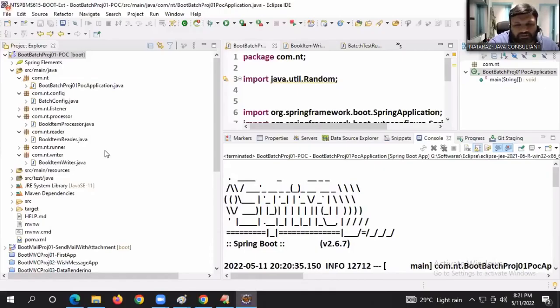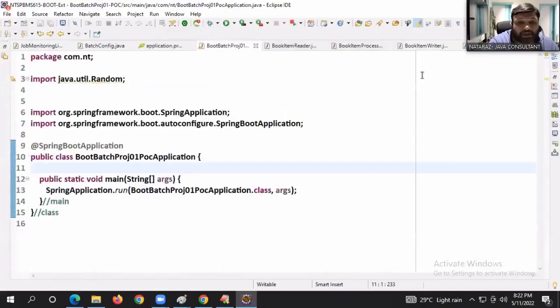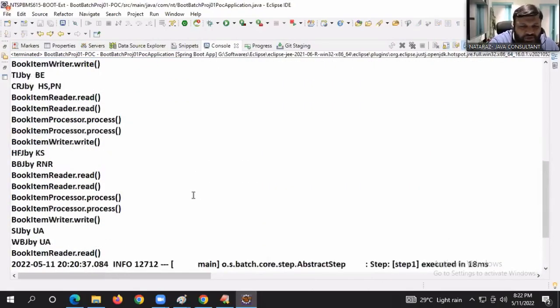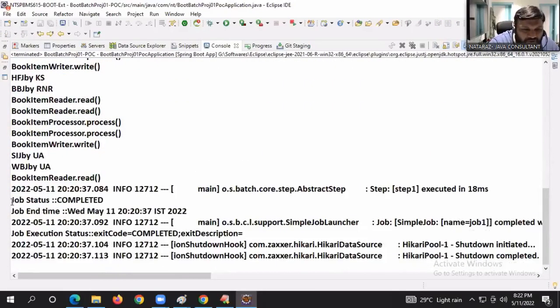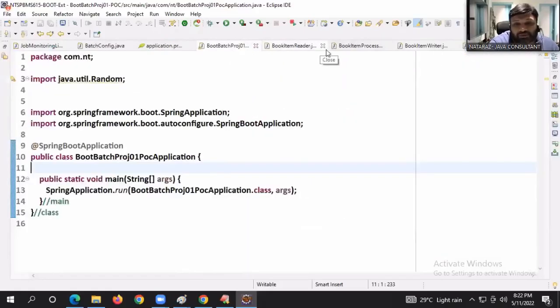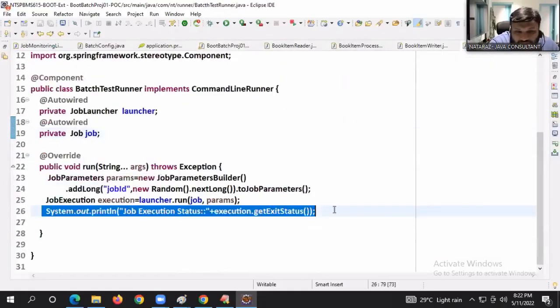Only for experiment purpose, the main method does not. Yes, job status is coming multiple times. Why? Because the job execution listener is there, executing first time and second time. Just started, start time is this. This is the first time, before job, and this is coming after job because of the afterJob method. Job status completed, end time is this. The last one we are printing here in the runner, one time, the exit status. All are interlinked or not?